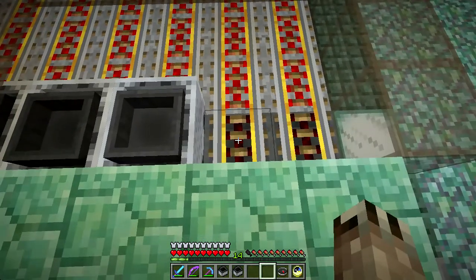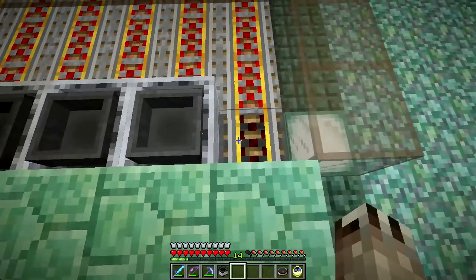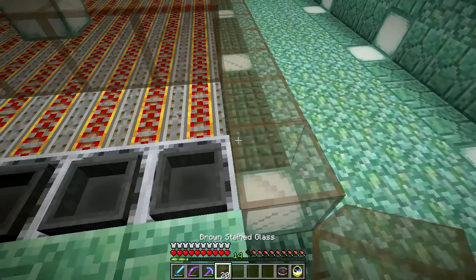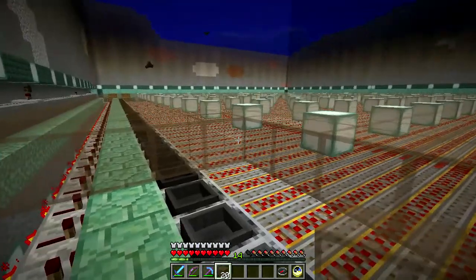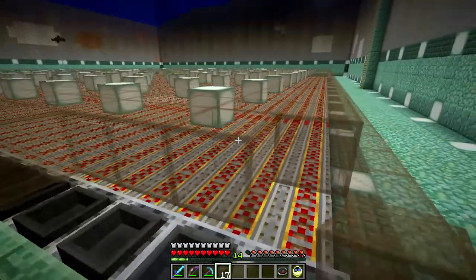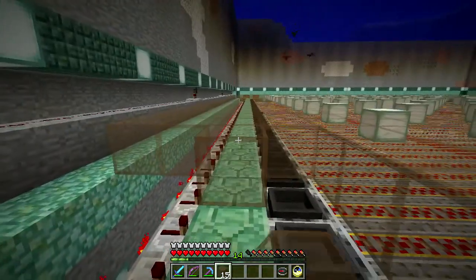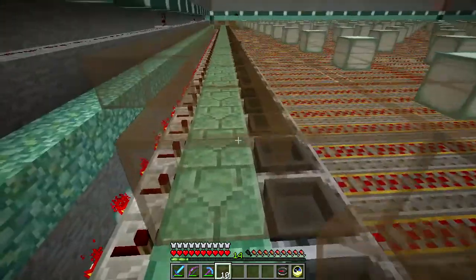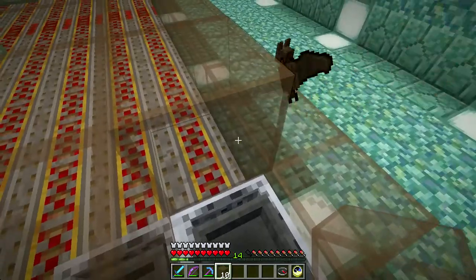They pick it up through the glass. They also pick it up through the sea lanterns. I did check that just to be absolutely sure. And then place this glass here. And the glass up here isn't necessary. It's an aesthetic thing. It's to keep everything sealed up.